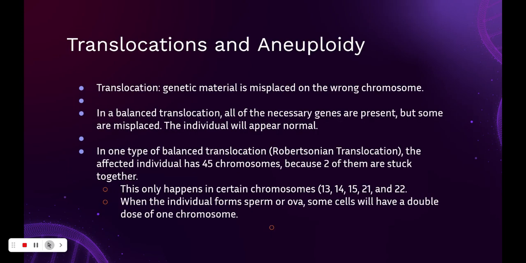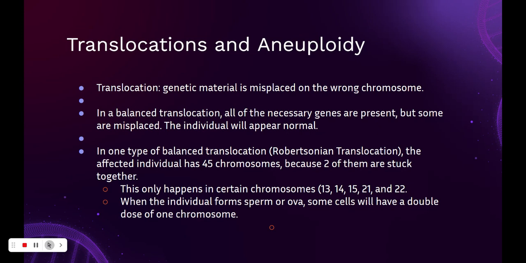I do not want you to rack your brains over translocations. There is a lot of content in this week. I had to kind of pack it in to give you a basis for other things. It does get easier. A translocation is what happens when genetic material gets misplaced on the wrong chromosome. It happens. There are two types, balanced and unbalanced. We're only going to really worry about one because we're just talking about ploidy right now.